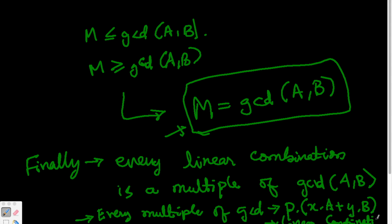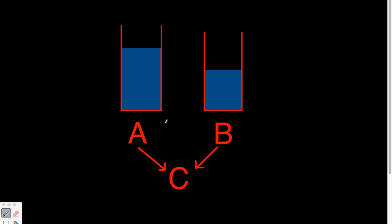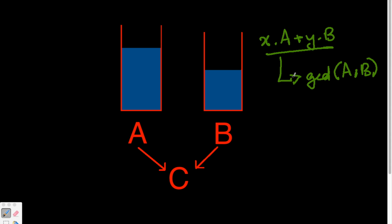So finally, coming back to saving the city with these two jugs of A and B, we know that it's a linear combination that we can form using these two jugs, X into A plus Y into B. And we also have proven that this has to be divisible by the GCD of A and B. So can C be formed? Can we get C liters of water to save the city? This is only possible if C is a linear combination, and therefore it has to be divisible by this.